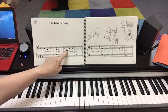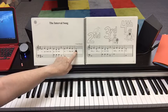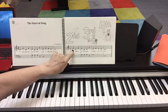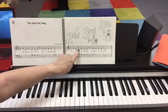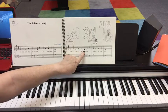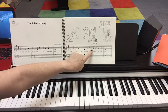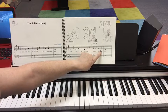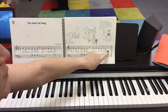Mi, up a third, down a second, down a second, down a second, big whole note. Mi, up a third, down a fourth, up a fourth, down a third, down a third, up a second, rest. Mi, up a second, down a second, down a second, down a second, big whole note.